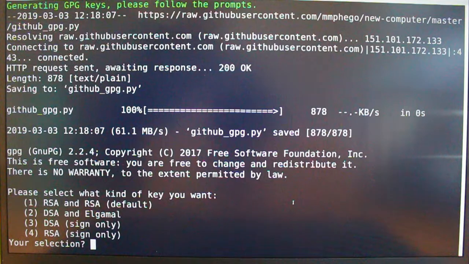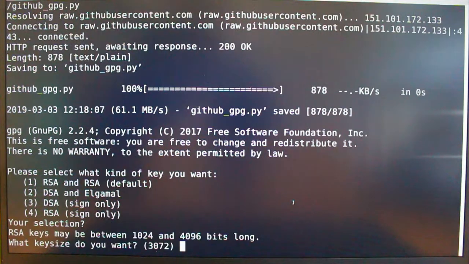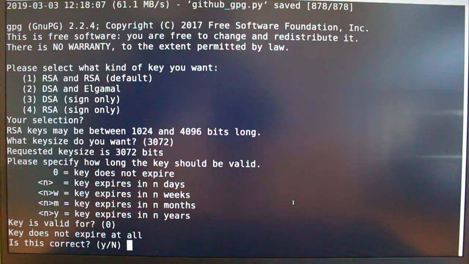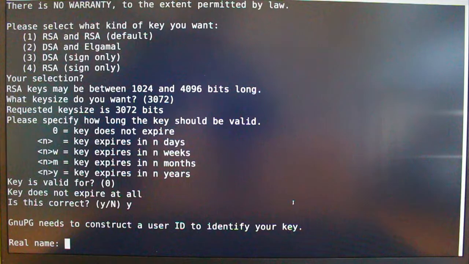And now I'm setting up GPG. Yes, default. I don't want it to expire. Yes, I'm sure. That's my real name.